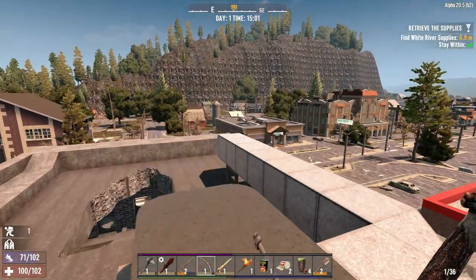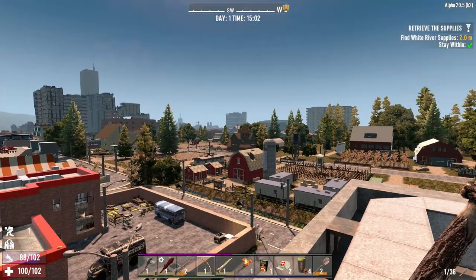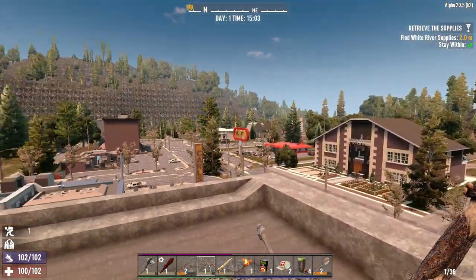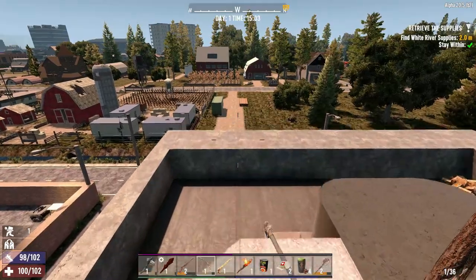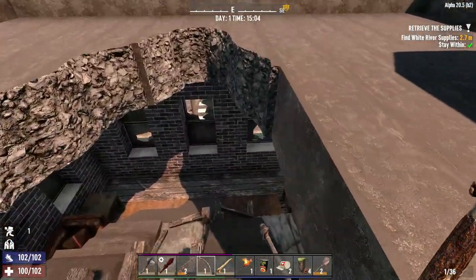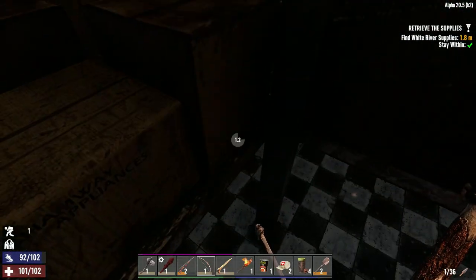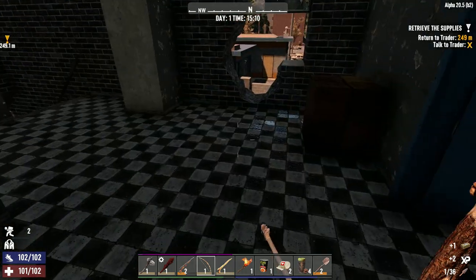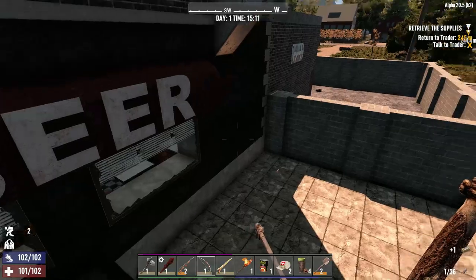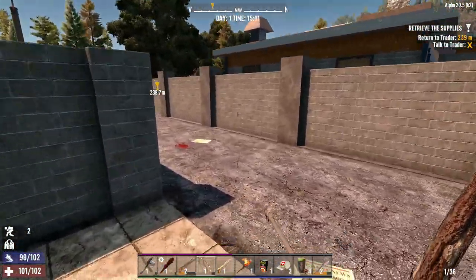I'll make some noise. No. No, I don't see any. Wow, okay. That is a view and a half. Where's the trader? Trader is... Oh, I haven't got the river supply yet. Yes, you are here. And I was only here earlier. I missed it. Lovely. Alright, let's go. Let's go back to the trader.